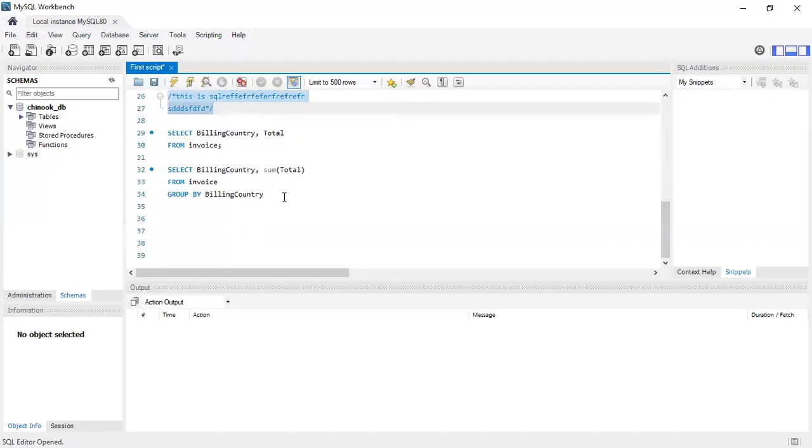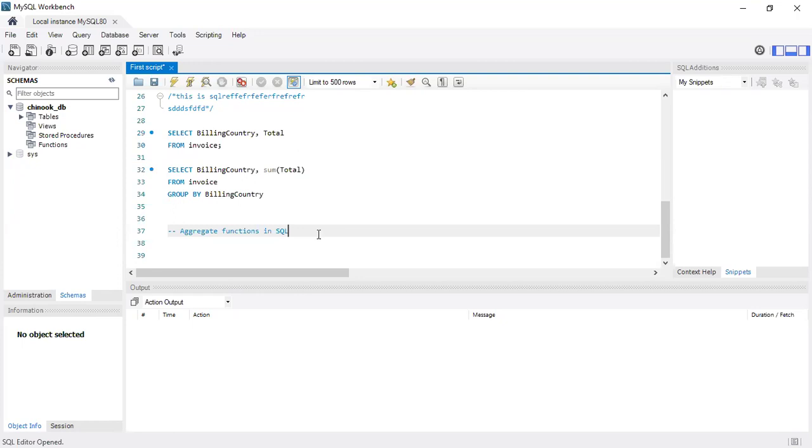All right. So now let's start today's class. Let me comment it. Today's class is aggregate functions in SQL. So what are aggregate functions? Aggregate functions are still the same thing, the way you know it in Excel, the way you know it in Power BI, and it is still the same thing here. So this is just like you finding the sum of something, the count, the average and all that. So that is what aggregate functions are.